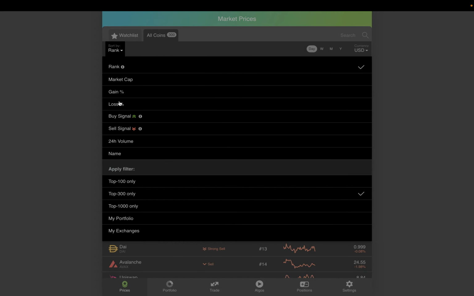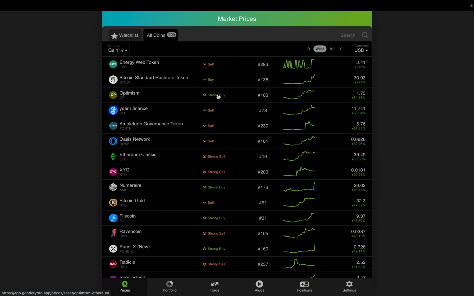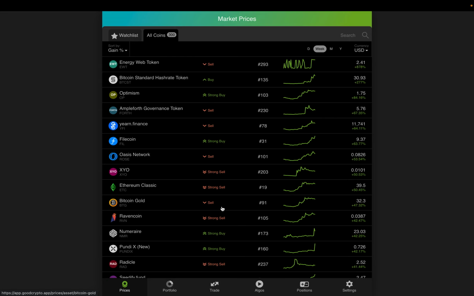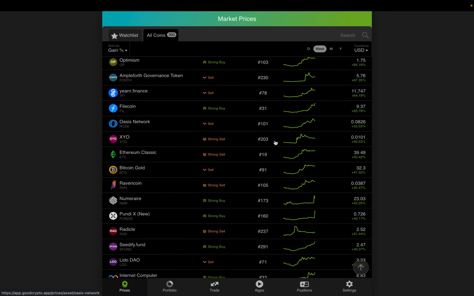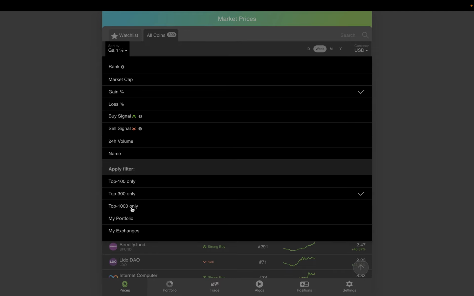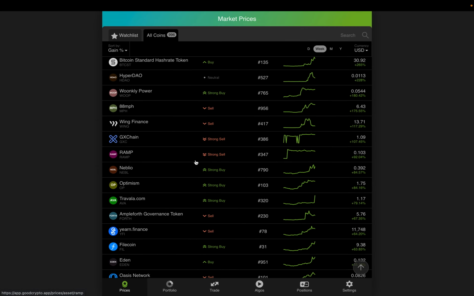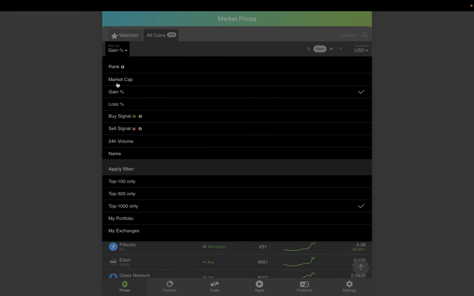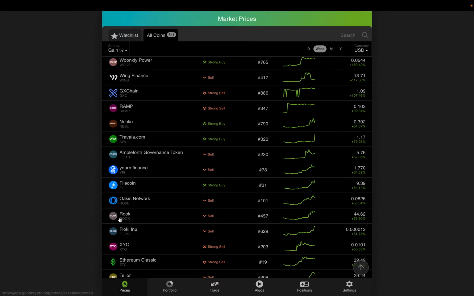I can rank them by, let's see, gain in the last week. Those 300, yep, interesting. Okay, interesting. So that's kind of what I have here, right? So if I choose top 1000, the list will be completely different, not completely, but quite different. And so once again, once you've chosen this filter, the sorting applies to the filtered one. So you can actually come up with quite a number of combinations. For example, top 1000 and my portfolio.